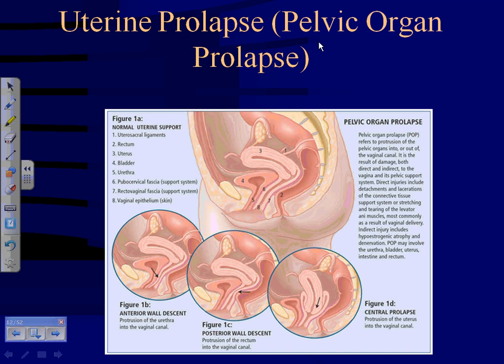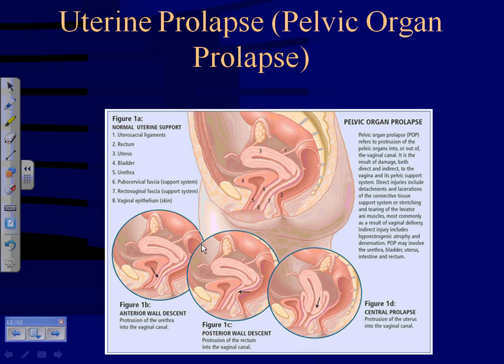Okay, here we go. Here's a picture of uterine prolapse, and indeed there are different stages of it. Again, in relation to the other organs in the pelvis, this is the bladder. Here's the pubic bone right here, the bladder, the uterus, the vagina, and then the rectum right here, and then the spinal column over here. And so here's an ovary and a tube.